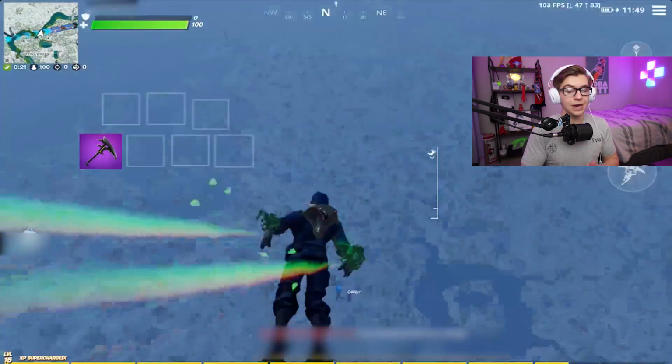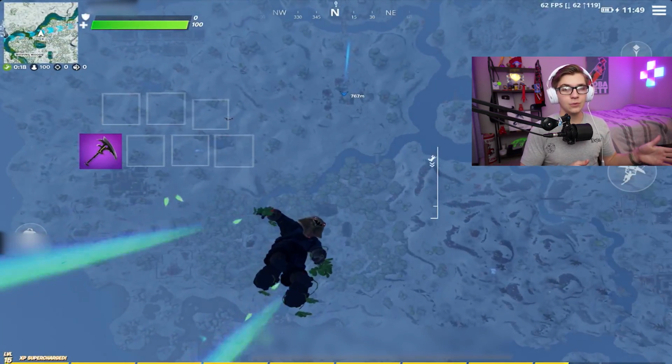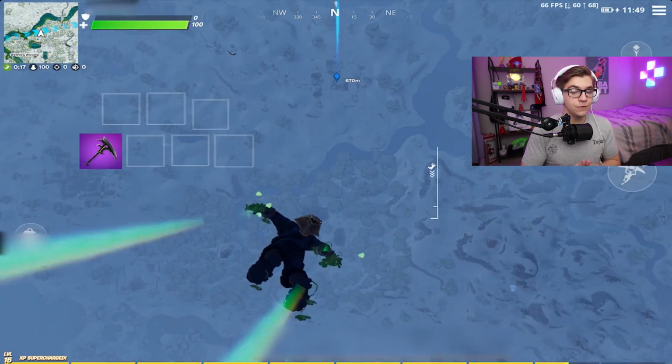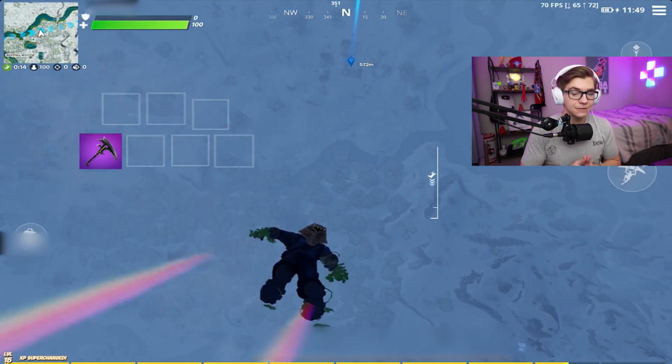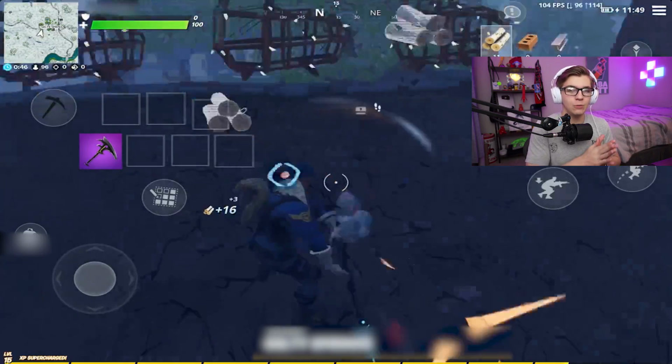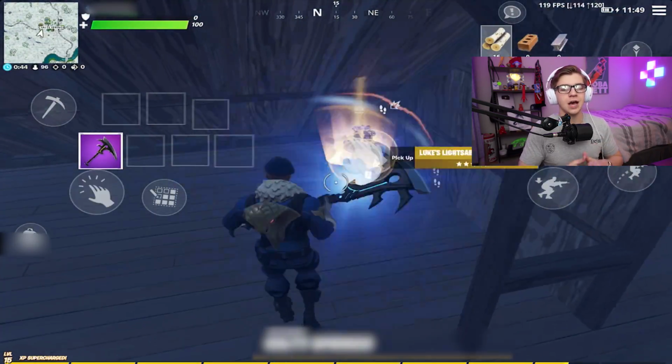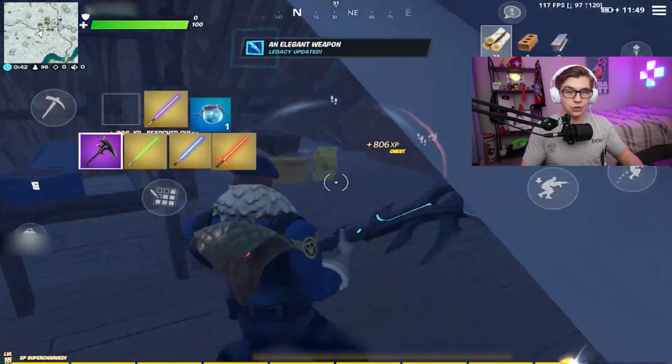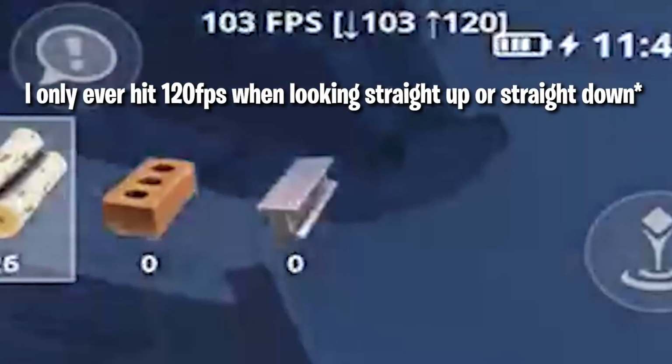I actually ended up winning one of the games, but this is where I ran into the first problem of using 120 FPS on mobile, and that is the fact that you get frame drops. Now, I was rocking 75% 3D res at the time of me playing this solo game, and I think I didn't even hit 120 frames in it.